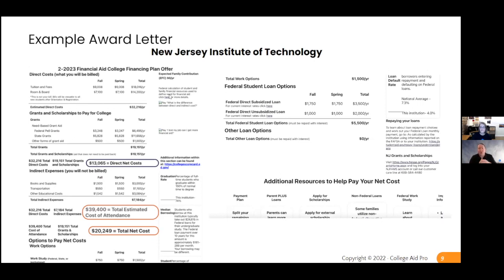Someone asked: why would one not accept subsidized? Even if you have the money, take the float — go ahead and invest it and when your kid graduates just pay it off. At $19,000, they're building a nice credit report, which when your child gets out and wants to sign a lease, if they have no credit you're going to be co-signing. Make sure your kids have developed credit. Subsidized is a little bit of a no-brainer. Just keep in mind your child has signed up for debt — it does have to be paid off.